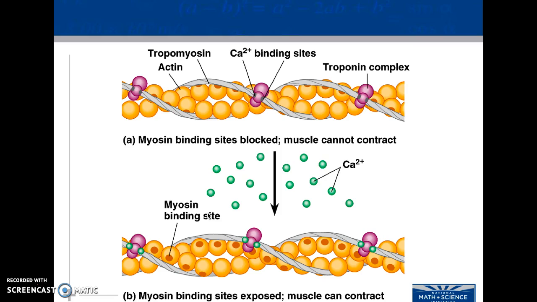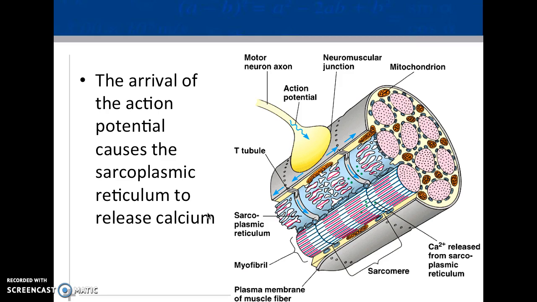The other thing to consider is that calcium plays a very big role in the contraction. Essentially what happens is that there is a troponin complex. It is a protein that sits on the actin. Without calcium, muscles cannot contract. When calcium rushes into the cell, it binds to the troponin complex. The myosin binding sites are opened on the actin, and that allows for the contraction. So this is kind of a second or a dual action that's happening at the same time.